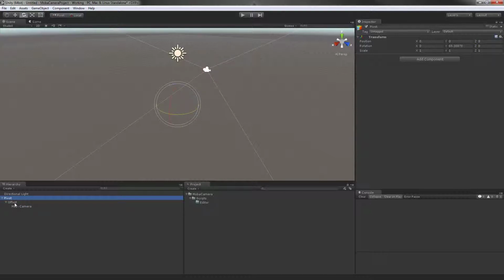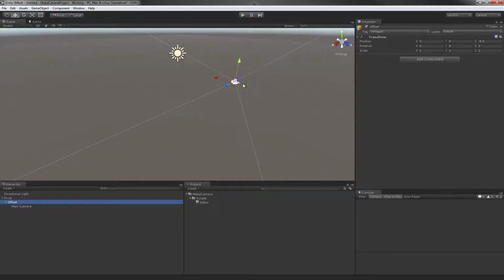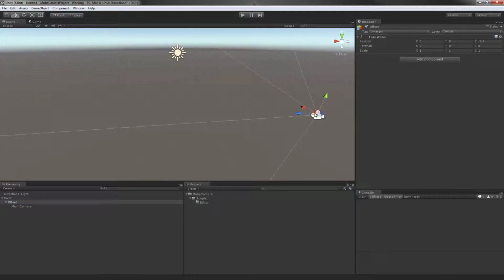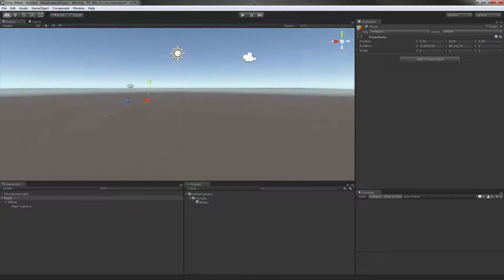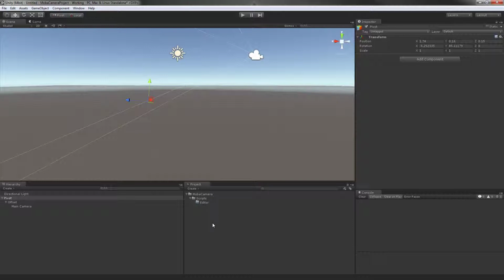Also, we're going to be having our pivot rotate on the Y like I was doing earlier to rotate the camera around. Though we're not going to actually be rotating the pivot on the x-axis or the z-axis to change the camera around. We'll actually be calculating to move our offset around to rotate, so it makes it easier, and our pivot is always facing forward and it's flat on the plane. But anyway, with that, let's jump into editing our camera setup.